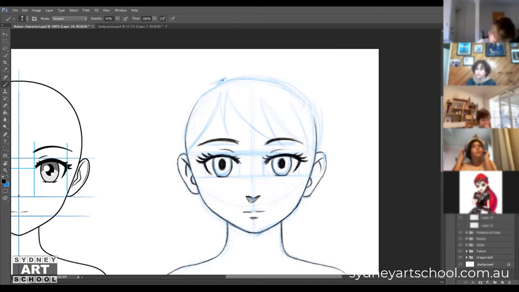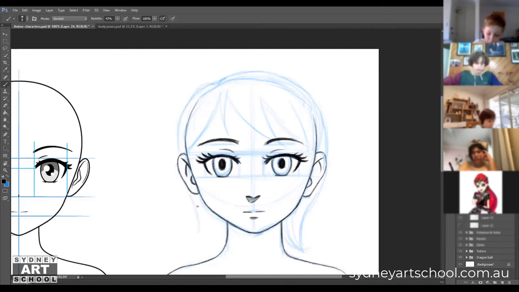So I'm going to make her hair start from here and I'm going to puff it up a little bit, making it slightly taller than the top of her head. And then I'm just going to curl it. So she's just got like a little short kind of bob look, and you can do whatever you like with your hair for your person. So that's going to be my hairstyle. Might bring a little bit in front of her ear as well. So I'm going to have to remove some of the skull that I've already put on to put on her hair, but that is okay.